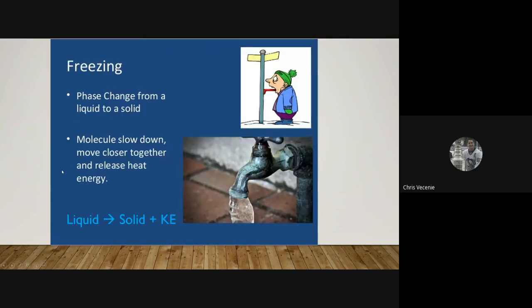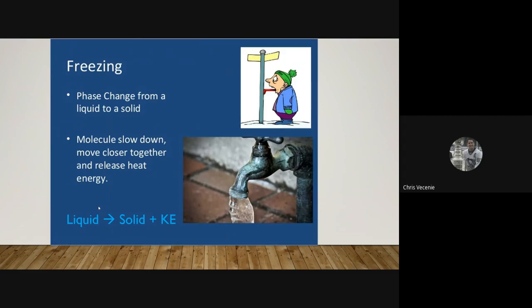On the other hand, if we were to reverse that, we want a liquid to become a solid, we need to slow molecules down so intermolecular forces can form. So in this setup, if a liquid wants to become a solid, we need kinetic energy to leave. We need to slow down the motion. We need heat to exit. So the kinetic energy is given off in this setup, and a byproduct of that is that the particles can't keep their same speed, so IFs take over and lock the particles in place. That would be freezing.